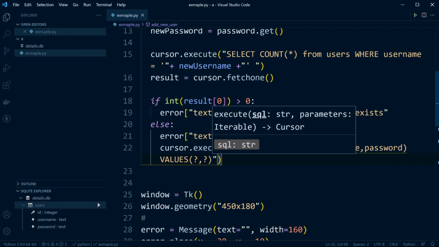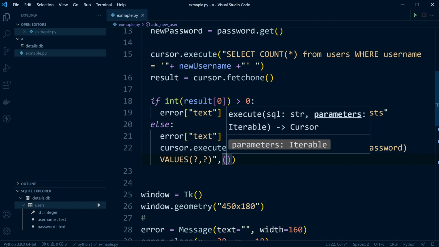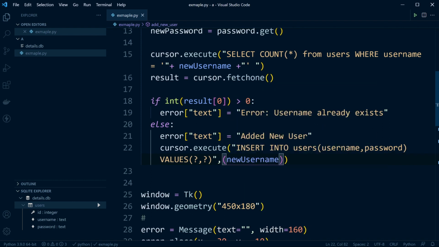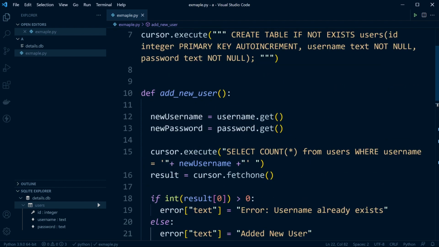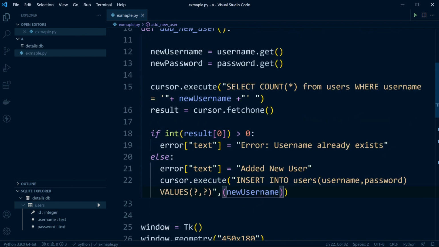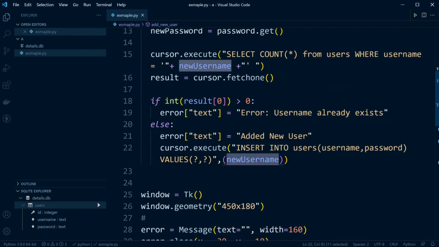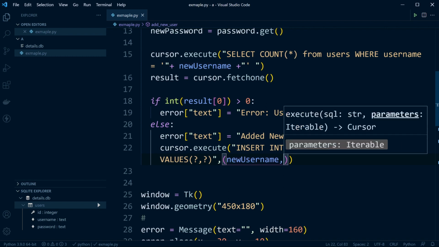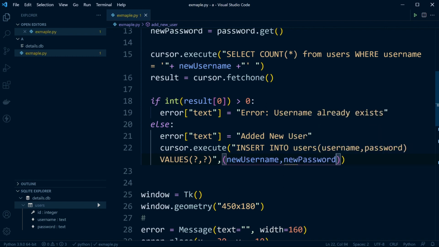Okay. And then I can go ahead and now put the data inside of it. So let's go ahead and do that. So new username. Do you remember we're storing the data originally that the user types in, new username and new password. So now we're going to pass this data into the values here, which is going to then pass into these fields, and it's going to then be inserted into the database. So there's kind of a whole flow here. The format I'm using here is for security reasons. Okay, right, so there we go.